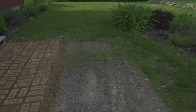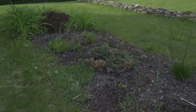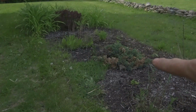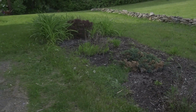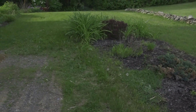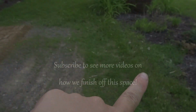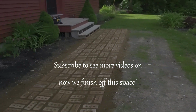And here, well, here's the same story that I had over on the other side, the flower garden. I am working on this flower bed. I've been working on it little by little. You can see I've got that side pretty much taken care of. It does need to have more mulch, but I'll get there. I'm planting more flowers as I go here. But here, this all has to be weeded out. But today's focus is the walkway.